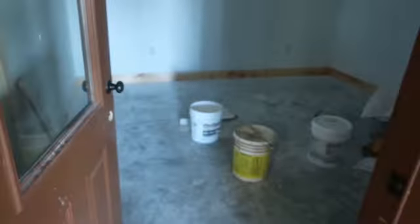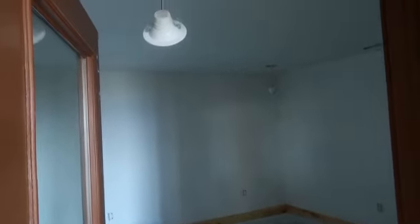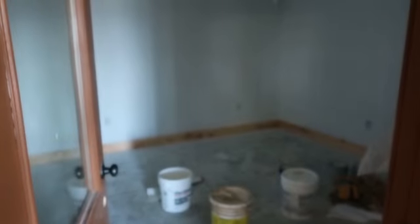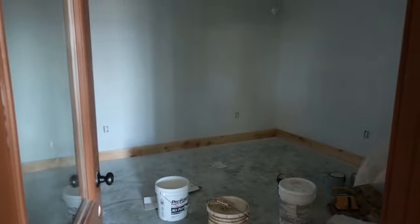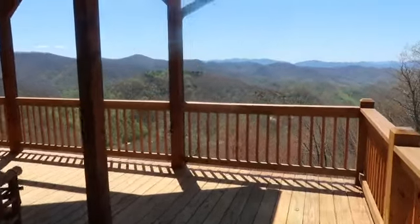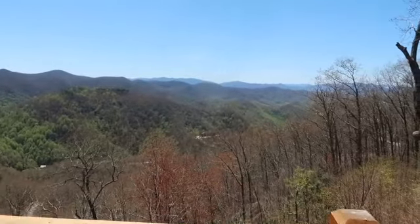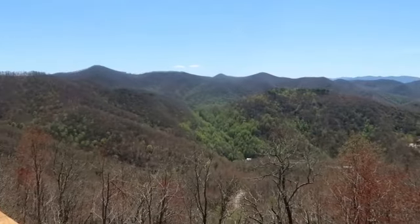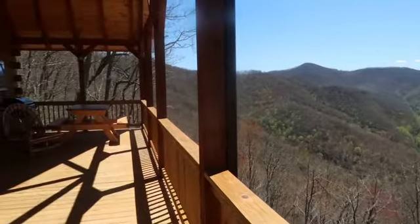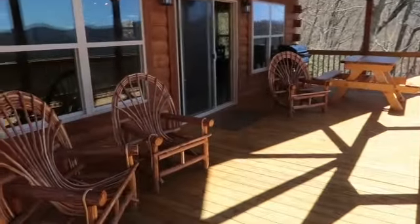There's a bonus room back here in the back — we're going to call this a bonus room; it's not really considered a bedroom even though you can put a bed in there. It's underway right now, basically a blank room you can use however you want. And just take a quick look out here on the outside deck — look at these views, they're amazing, layers and layers of mountains. It's a covered porch so you can sit out here in the rain and snow and not get wet.